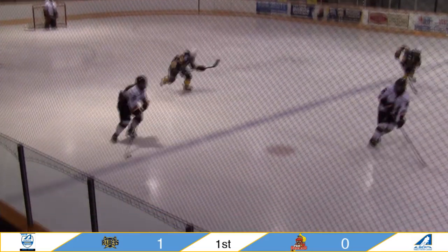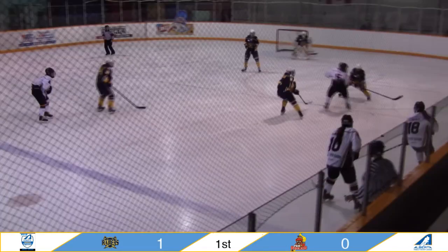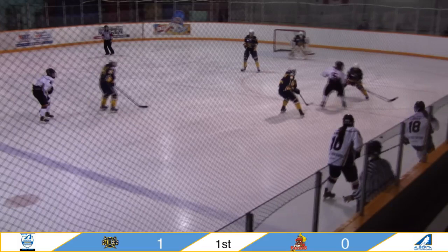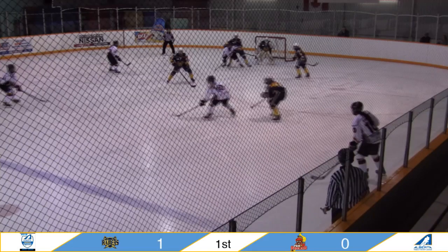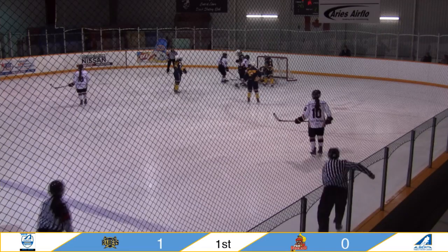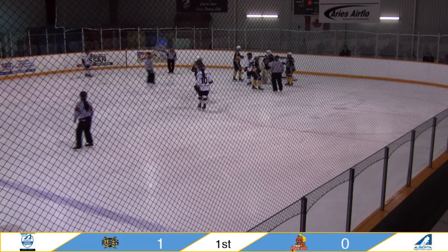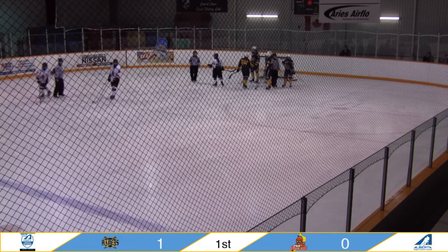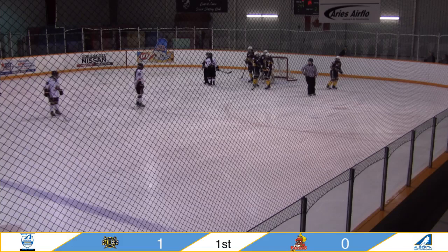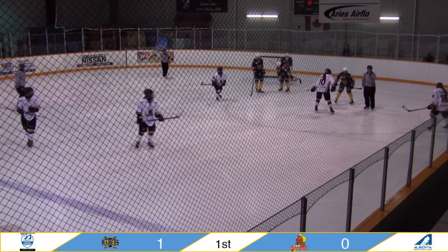Lloydminster's number 5, Jason Scott, avoids the challenges of McKenna Schutler, and she tries to come in through the slot, not allowed to there. Lombach shot from the top of the slot. Seen all the way by number 29, Cameron Drever, the goaltender for St. Albert. He likes to hold it at 13:10 of the second period. 44 seconds left in that penalty to St. Albert, so 44 seconds left in the power play for Lloydminster. At 13:10 here in the second period, 16-11 shots in favor of St. Albert.